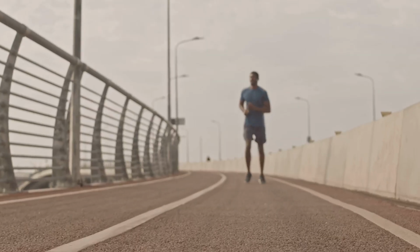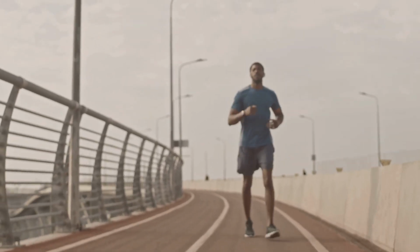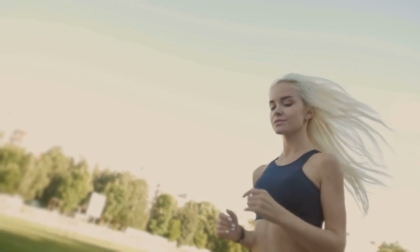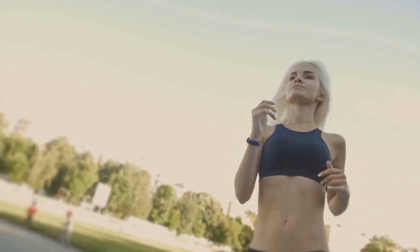Another common pitfall is inconsistency. Some runners get excited about their progress and then start skipping steps or changing their routine too often. Consistency is key in progressive overload. Stick to your plan, make small increments, and give your body time to adapt.